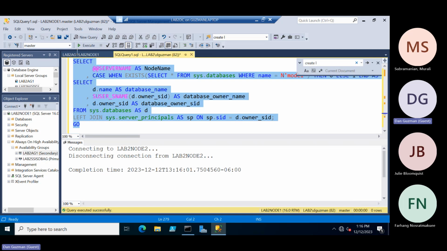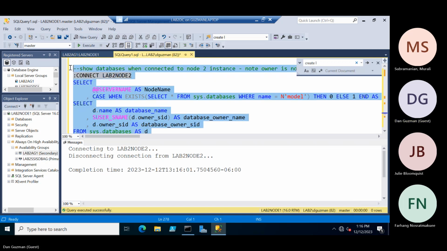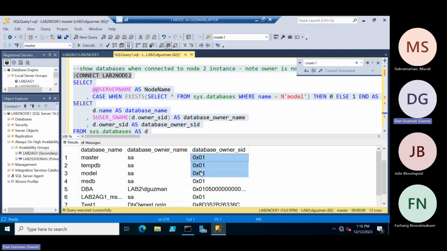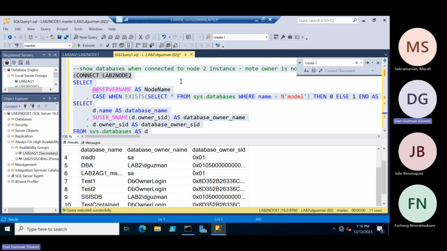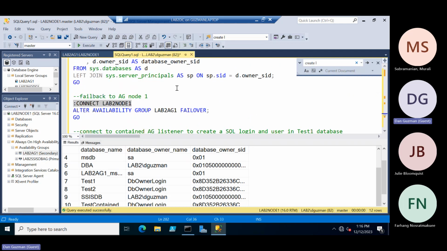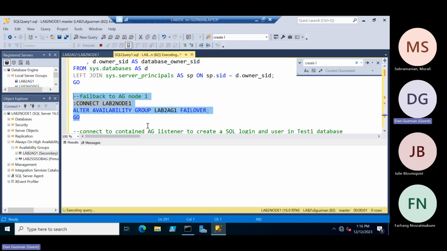Come on, here we go. Connect to the instance on node 2, do all that, make sure, okay, all of our database owners are owned by the intended login instead of me, which is good. So I'll go ahead and fail back for the rest of the demo.